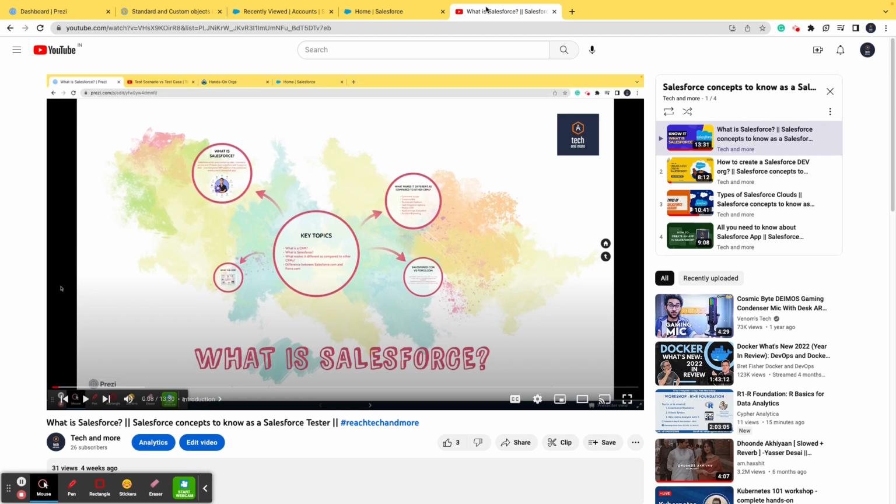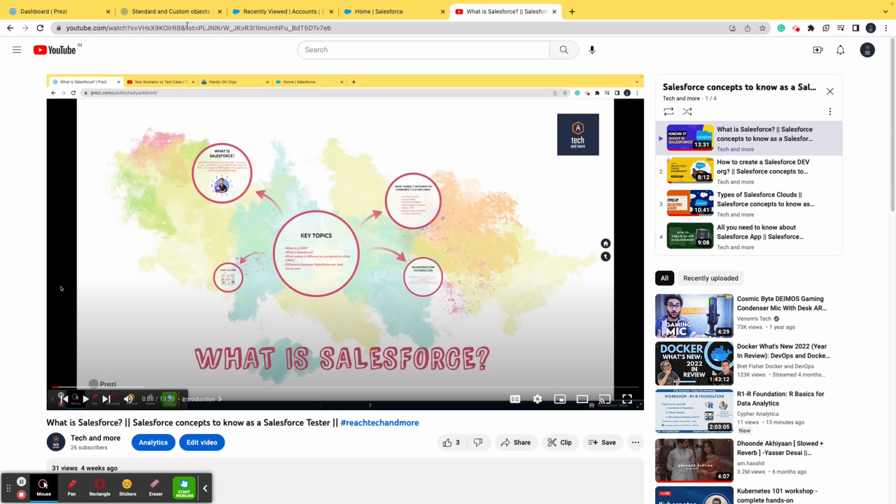In one line, a lot of content that you find on the internet regarding Salesforce as a platform or the Salesforce topics to learn correlates more to the development side. But this particular playlist is concerned with covering the topics and going in detail only till the scope that you need to know as a Salesforce tester. So every topic that is getting covered and the top pointers that we're discussing, all those things are being discussed keeping in mind the tester point of view. So we are not going to go into a lot of detail. So that is what differentiates it, right?